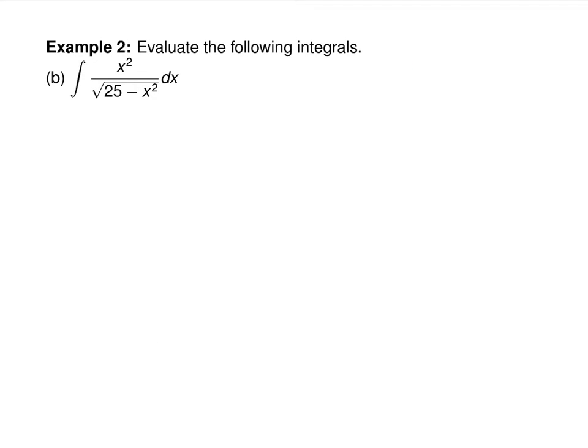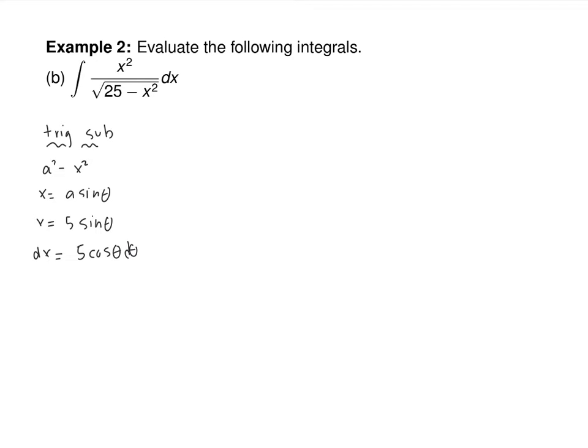The next technique we learned was trigonometric substitution. And this is a different kind of substitution where you actually replace x by some variation of a trig function. So in this case, because we have a squared minus x squared, we let x equal a sine of theta. In this case, our a is 5. x is 5 sine of theta. And then dx is 5 cosine theta d theta.